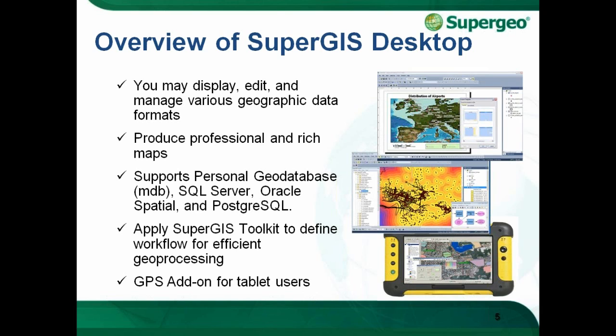More features of the program. So here we can see that actually most of our users in the audience today, I believe you are GIS experts, so I will not spend much time here. SuperGIS Desktop is a program that you may use to visualize, edit, and manage different kinds of geospatial data in different formats. We can see from the first image here that SuperGIS can help you produce professional maps, and you can use the customizable map templates to easily produce different maps to help your reports.